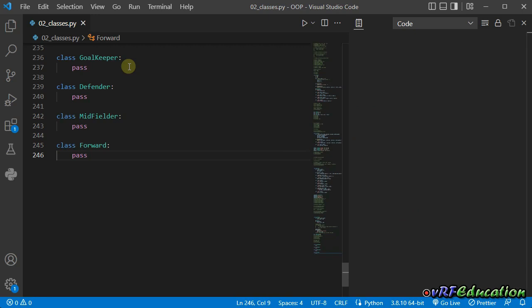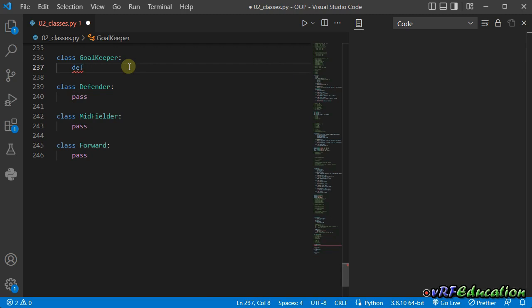So as we mentioned in previous sessions, every class has some fields and some methods for their characteristics and their behavior. All of the players inside a football team have name, age, number, and as the methods, they can walk, they can run in the field, and some actions are related to a specific type of player. For example, a goalkeeper can dive, or a forward can dribble. So these are specific to a special type of player, not all of them. Let's add things from scratch to all of them.